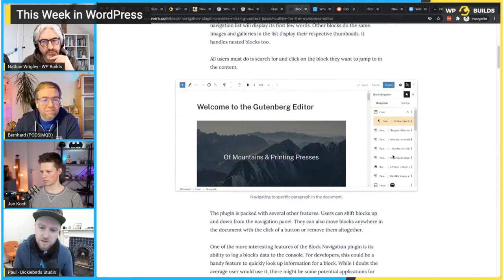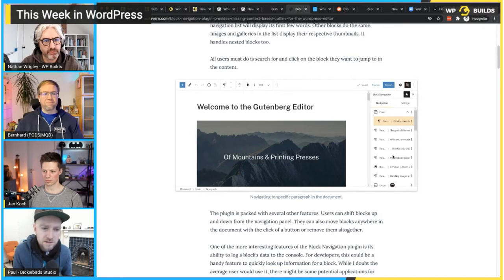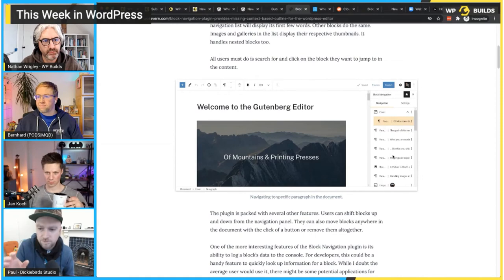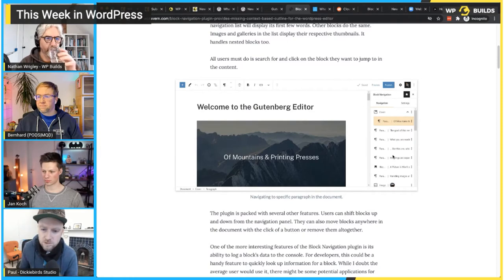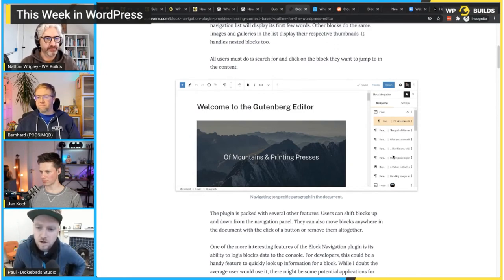Again, it's something we cover almost every week: the Gutenberg editor is really struggling with its use of space. It seems to be against the concept of using pop-ups or overlays, from the main button that you press to choose a block, with a small pop-up that comes into the middle. And even then, when you click on block patterns, you end up in a left-hand sidebar. So you're jumping from the right to the middle to the left to the middle to the right all the time. What's really nice about this is that the designer of the plugin has been developing this over the last few years and improved it, and you get a really fantastic overview of your document.